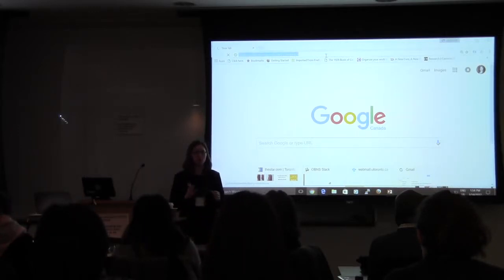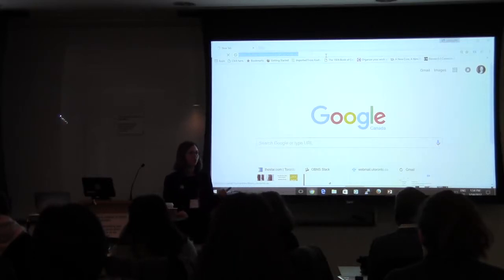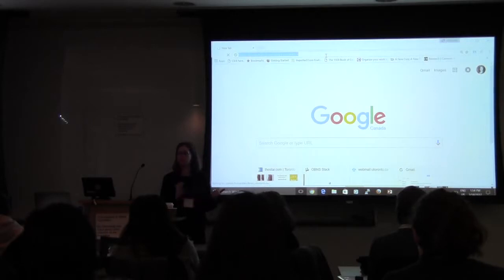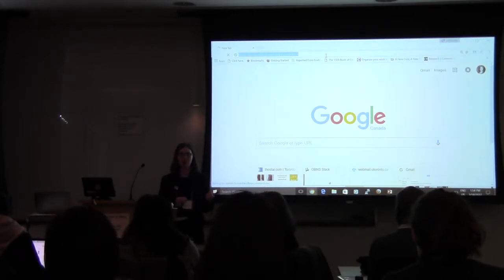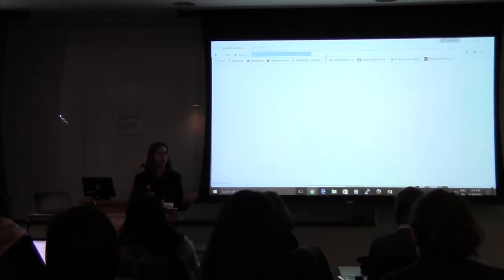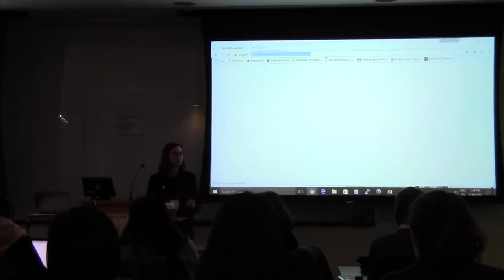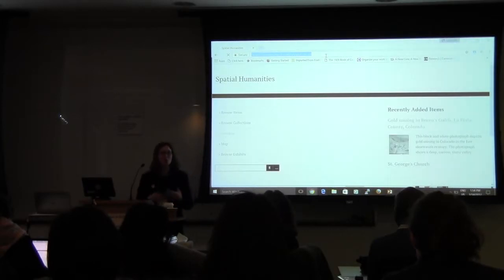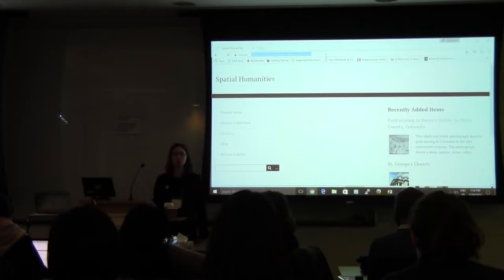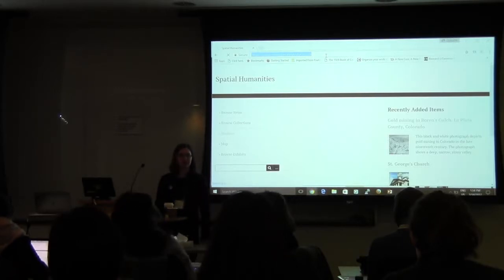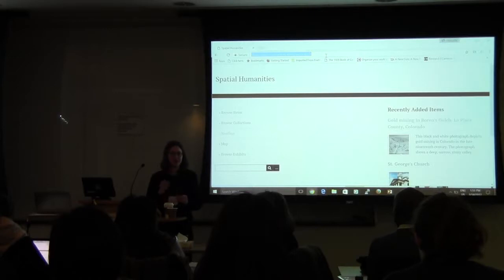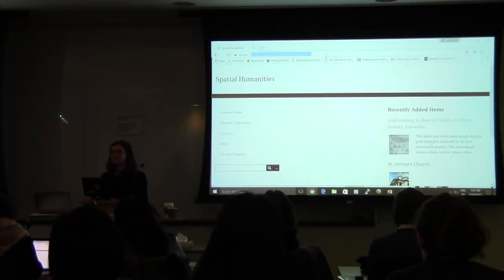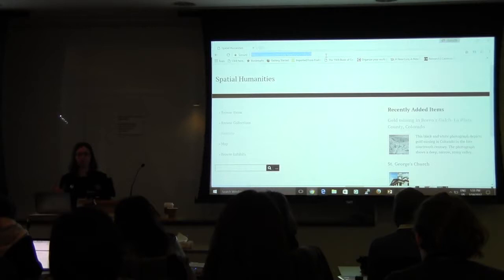In my DH 101 class, I wanted my students to come away with a couple of skills. These are first-year students, so I wanted them to be able to navigate a digital archive. I wanted them to understand concepts like metadata, and I wanted them to understand that good citation is not just a way of staying on the windy side of the law, but also a way of participating in a larger scholarly conversation. So that was one goal, navigating archives. Another goal was to get them to read literary texts quite closely, with an eye to detail. And my third goal was to get them to give spatial form to a scholarly argument.